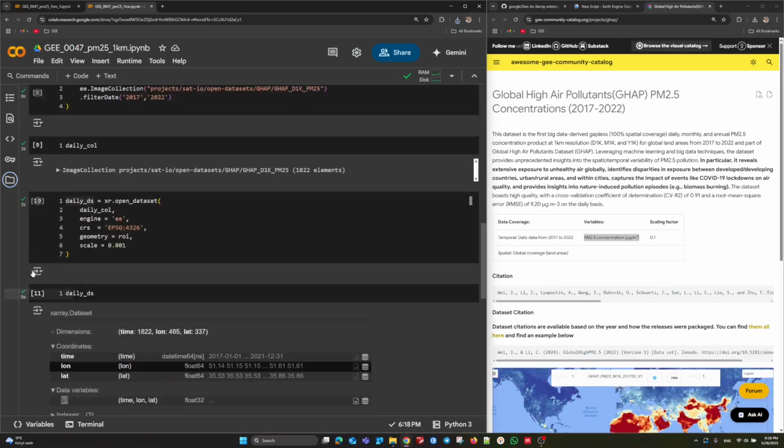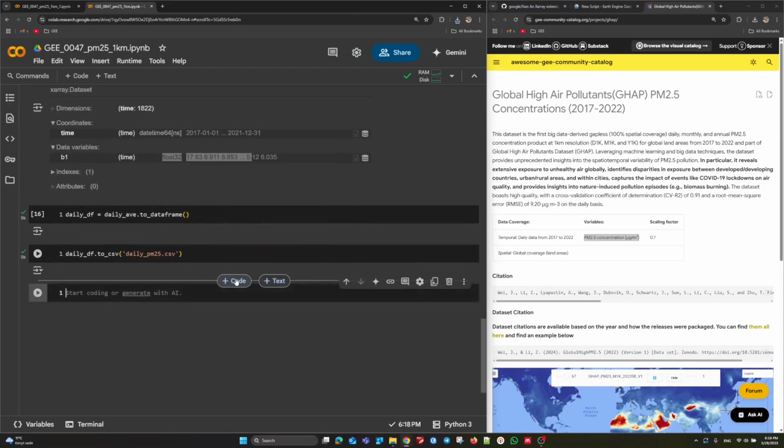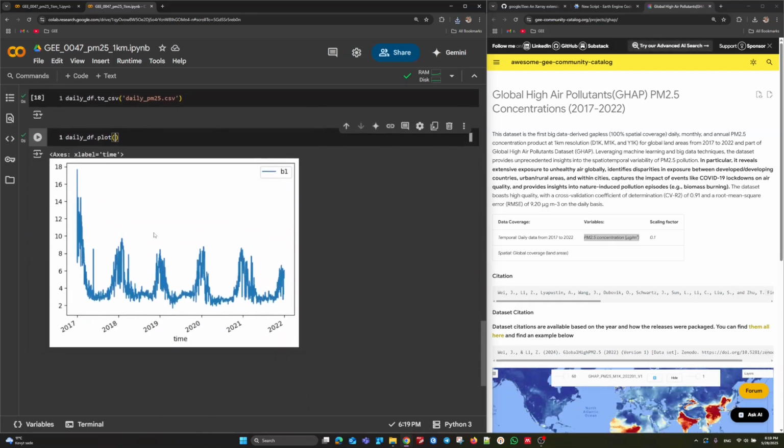So in the next step, I'm going to show you how to plot it. It is very simple. Just call the daily data frame and make a plot. And here you can see the daily variations of PM2.5. As you can see, we actually have a pattern of variation that shows during the cold season, winter time, in the early or late months of each year, such as November, December, January, February.